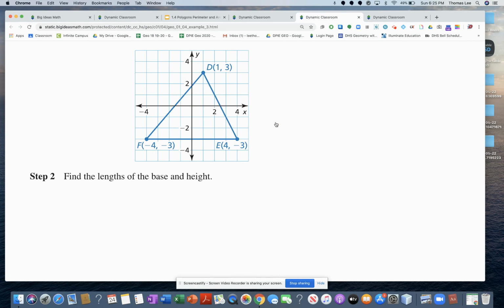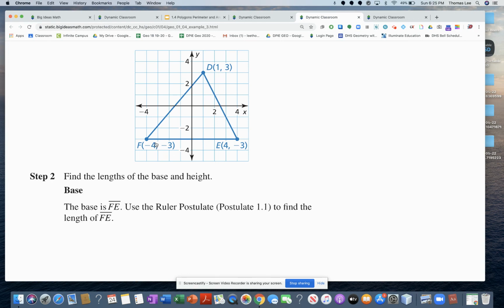Okay, now we have to find the area. Remember that what we're trying to do is find the area of this triangle. So the area of a triangle is 1/2 base times height. So we have to find the dimensions of the base, and it's going to be easiest just to use this as the base because it's perfectly horizontal. And then the height, remember, is perpendicular to that. So if you look right here, we can actually just count for the height. We don't have to do any calculations. So this is another kind of softball example.